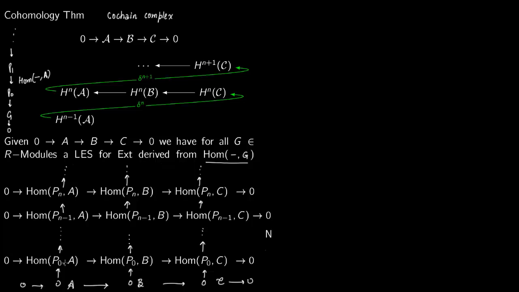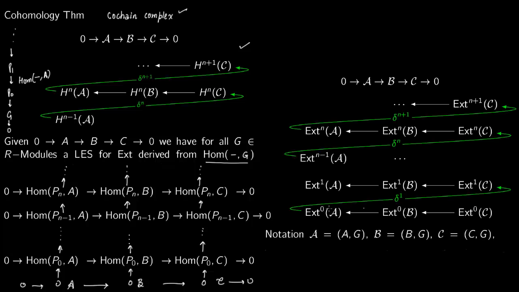So this is a co-chain complex. Now notice that we are going from P0 to P1 to P2, from Pn minus 1 to Pn. So we have a co-chain complex. So you just throw in the cohomology theorem. Instead of these cohomology groups, you write Ext. And you start from 0, precisely because you have zeros right here. This group is ending at 0, so there is no minus 1, minus 2 going on. And you get a series of Ext groups, and the notation is, instead of curly A you write Ext(A, G), instead of curly B you write Ext(B, G), instead of curly C you write Ext(C, G).